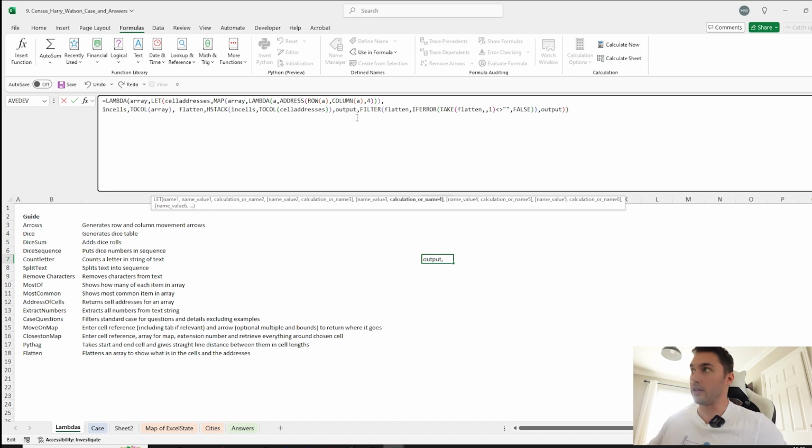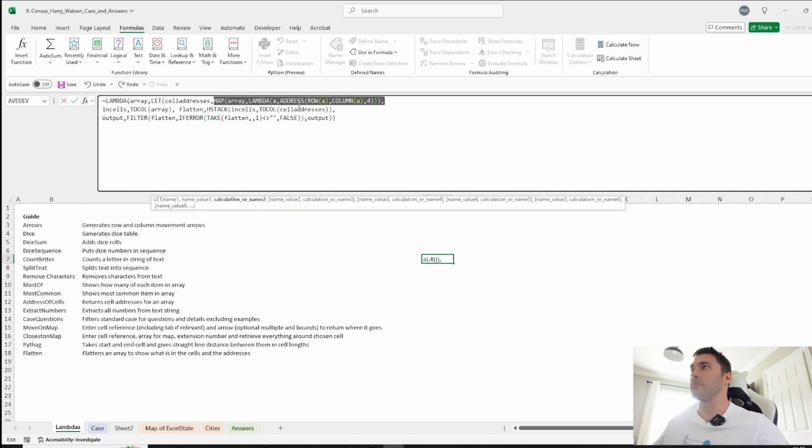Not that I win any of these cases, but still might be useful for some of you guys to have. So I've basically said, give me an array, and then let the cell addresses be, map the array, and give me the address of the row of each thing, the column of each thing, and the relative reference.